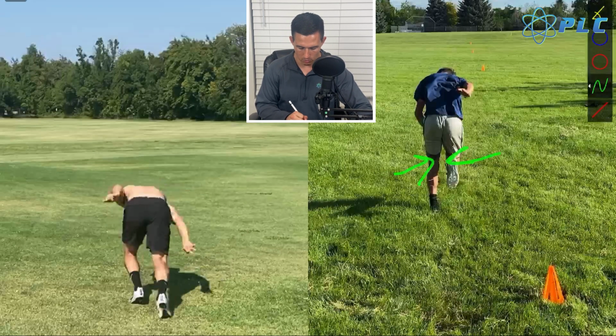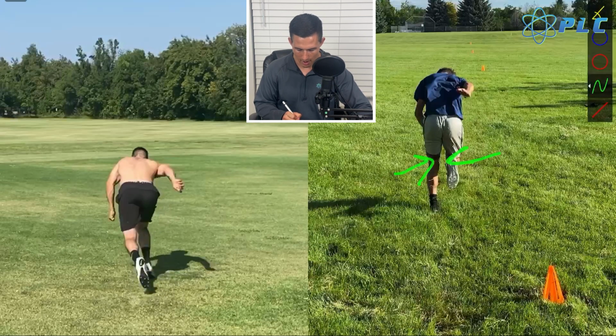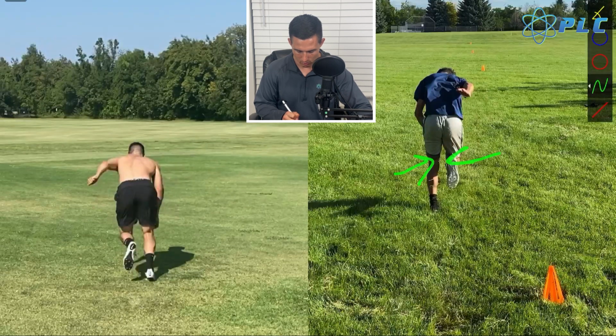So instead, what you want to be doing is driving those knees up and in when you're starting, and then as you're touching the ground, notice how my feet are going outside as my feet are touching the ground, right?